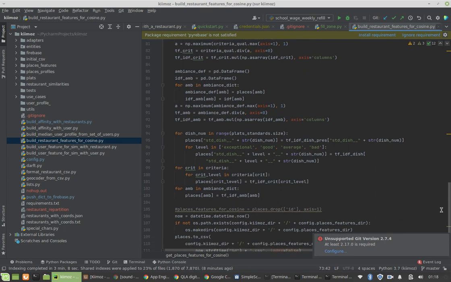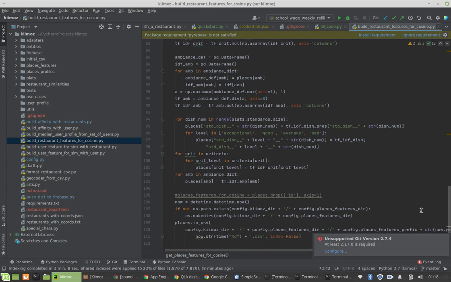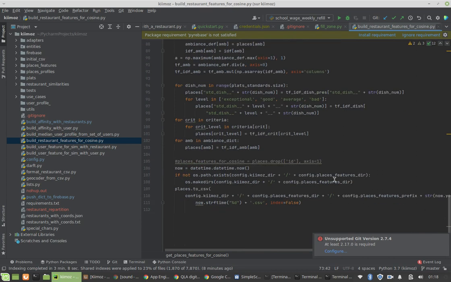And then we concatenate everything, basically. And here you have a piece of code to check that this computation is done once every day and then stored as a CSV.